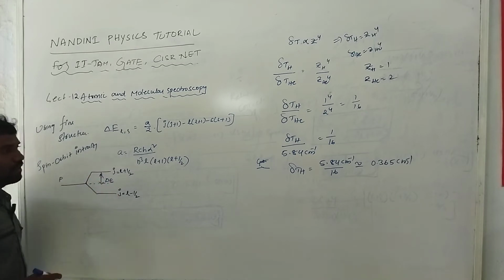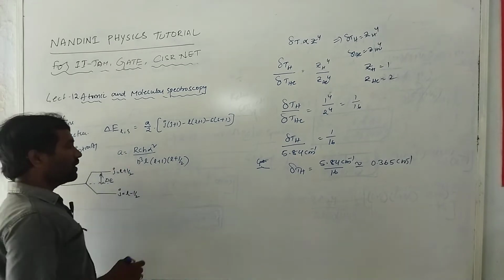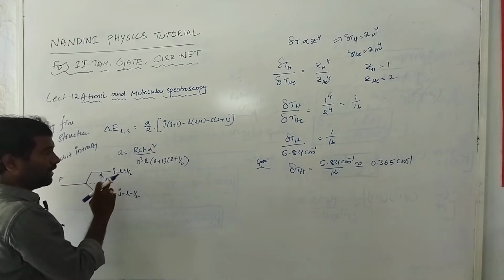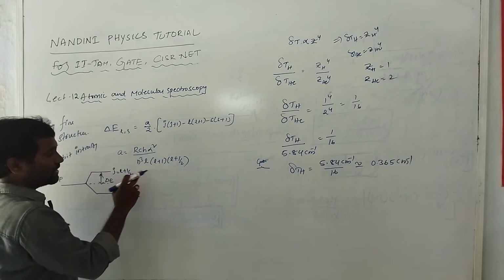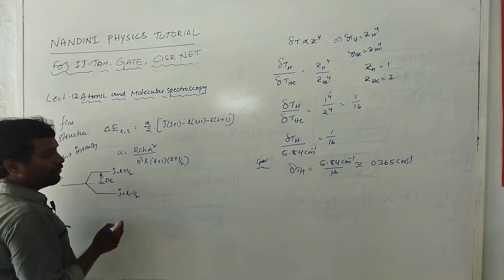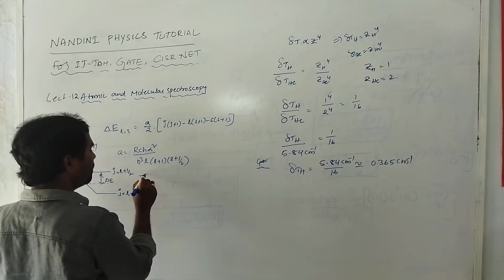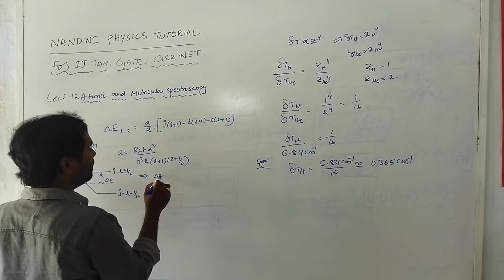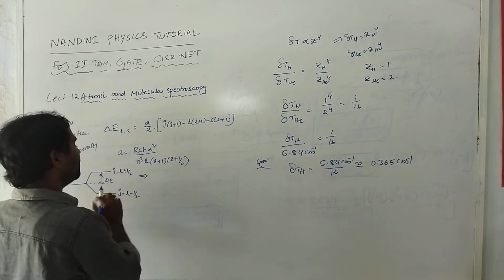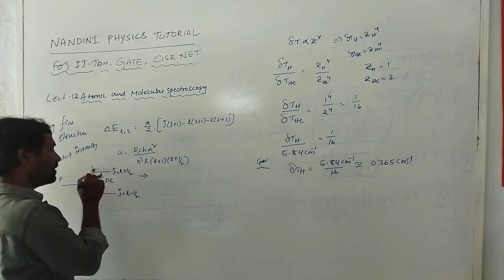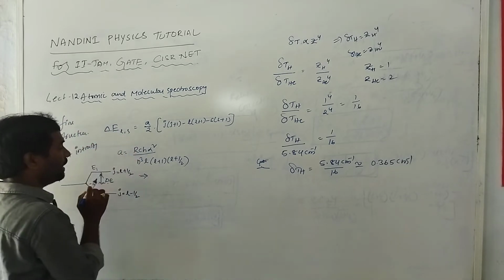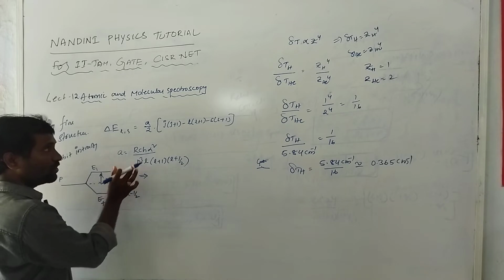That shift is nothing but delta E. Okay. So once again I substitute these two equations. In the previous class I already explained, substitute J in terms of L plus half in the first case, and in the second case J in terms of L minus half. So these are the single states, actually, energy E and E. So E initial, E final. So do not write delta E because it is a single state. So you will substitute for single one.